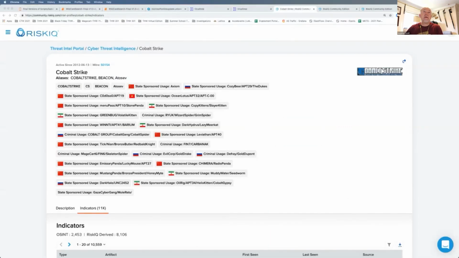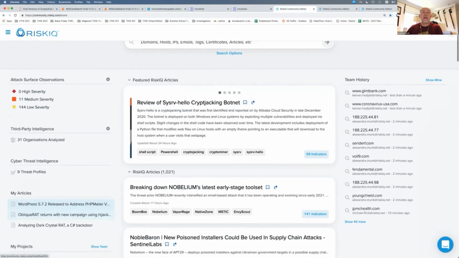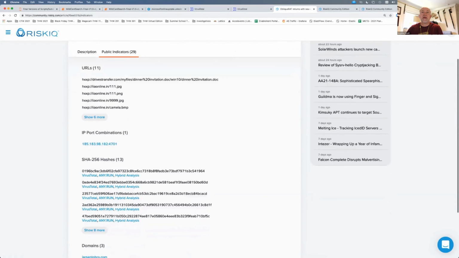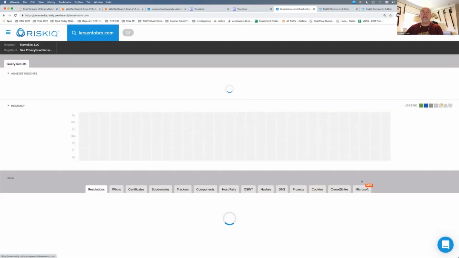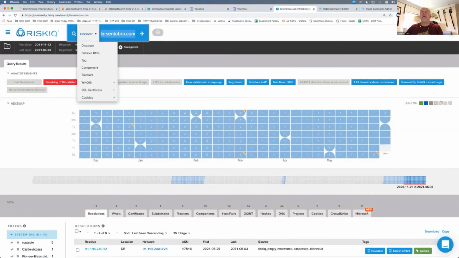So for example, I want to bring up something real quick just to show you. I want to go back to the interface and show you a search. So let me just bring something up. I just want to get into this advanced search. If you take a look at this pull down, once you're in the advanced search, I can come through and go like WHOIS, and I can say I want to look for WHOIS name.